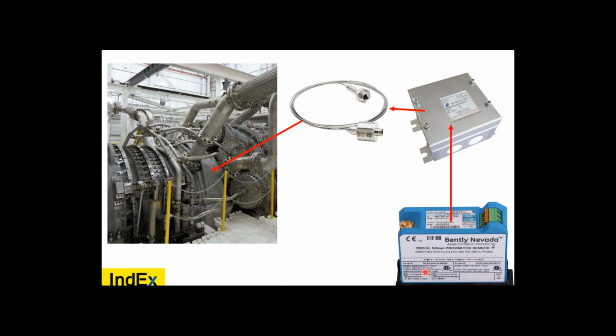So remember, anything that is Ex i and nA, there's terminals on there. It must always go into a junction box. I've had people fight this all the time. This must go into a junction box. And just because this says it's Ex ia or something like that, that doesn't mean it's only Ex ia. You have to consider the circuit, Ex nL or i, the complete system. You have to consider all of this at the same time.